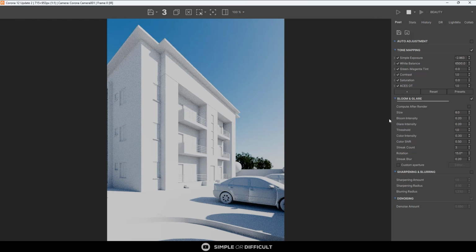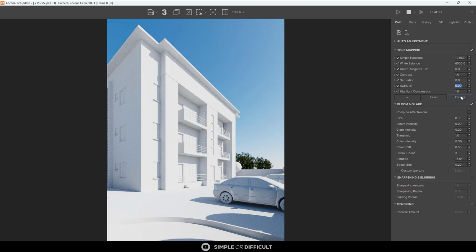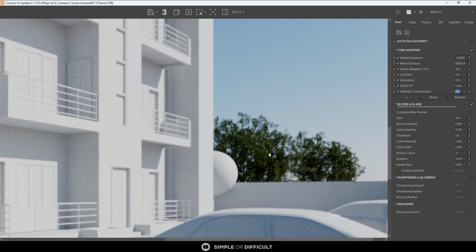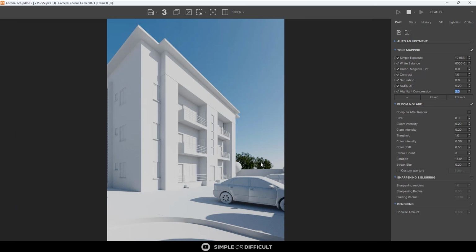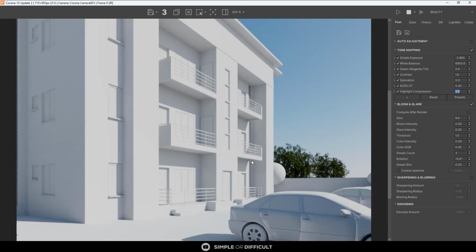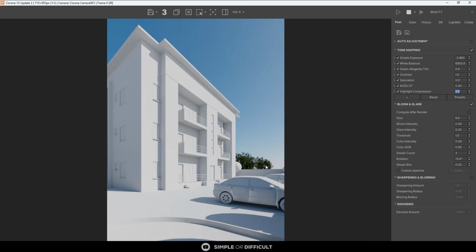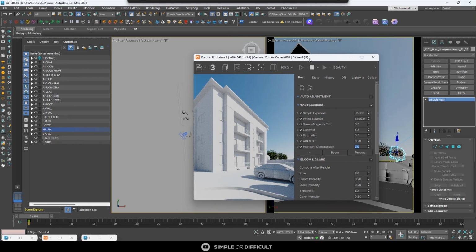All right, so I am going to go ahead and add this, reduce this to 0.2, make this 2. Okay, now the green on this tree, I don't really like it. It is not bad. You can leave it like this if this is what we want, but I want to adjust it to suit the scene, the type of green I want to see in this scene better. Let me just make it a little bit smaller.